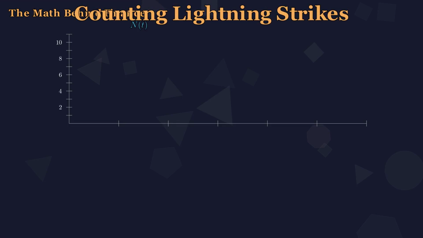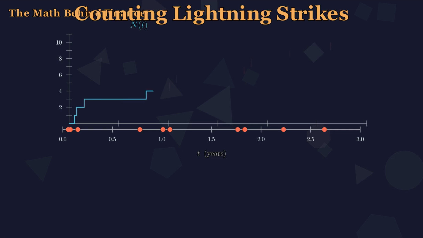Forget stocks for a minute. How do we count things that happen at random instants? Lightning strikes during a storm, earthquakes along a fault line, server crashes in a data center. These events arrive at unpredictable times, but on average, they happen at a steady rate. Watch. Events pop in along a timeline. Each red dot is one arrival, and above, the blue staircase counts them. Every step up means one more event. This staircase is what mathematicians call N of t, the counting process.